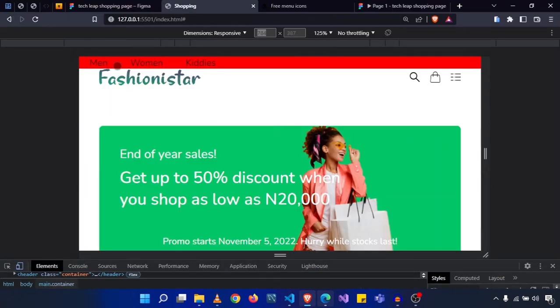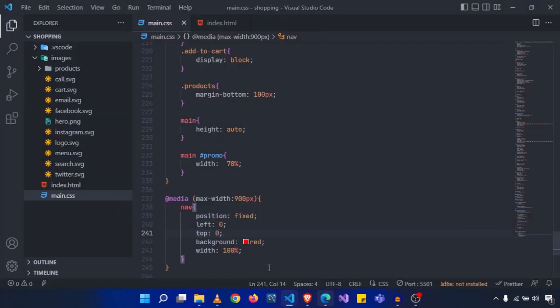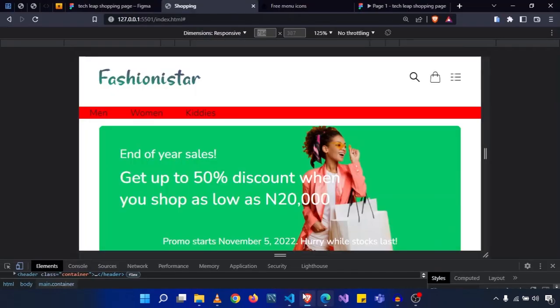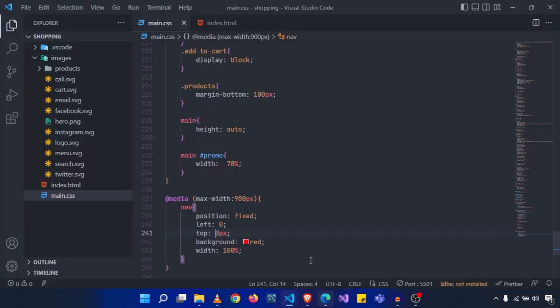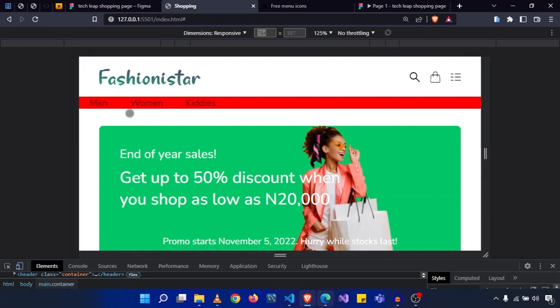Alright, good. We can see it here. Now what we want for this is, we want it to show under this navigation, not at the very top. So let's just increase the top to around, let's try 100 px here and save that. Perfect, that's too much. Let's raise it up a bit. Let's go to 80. Alright, that's kind of okay.